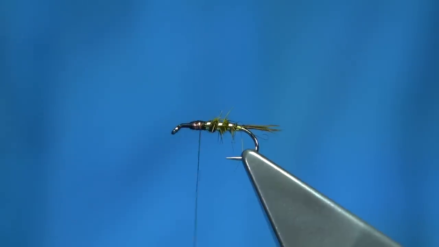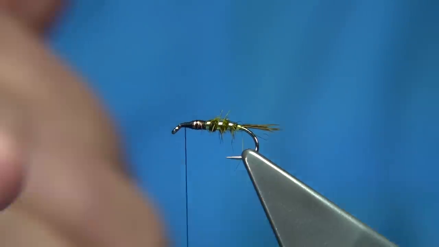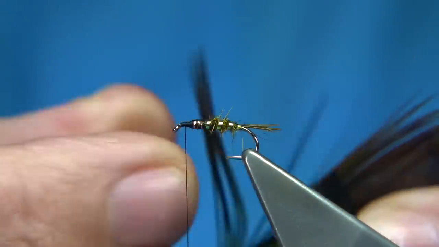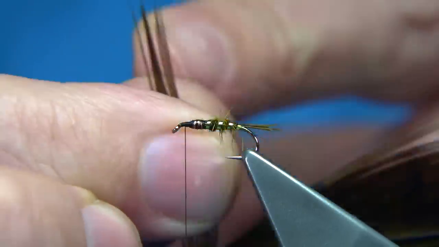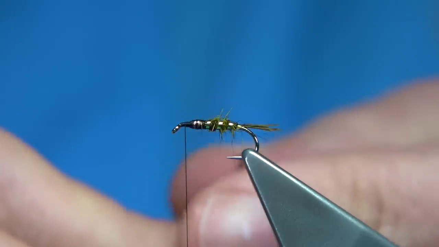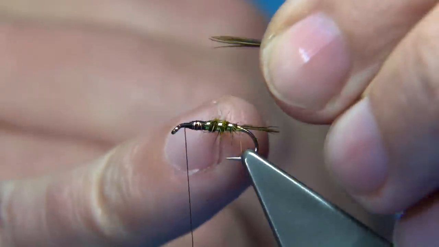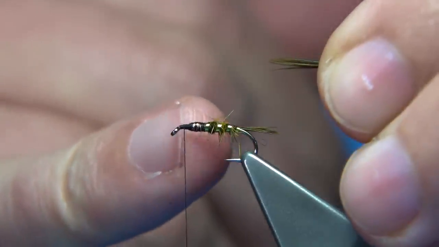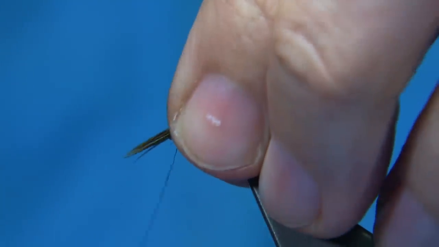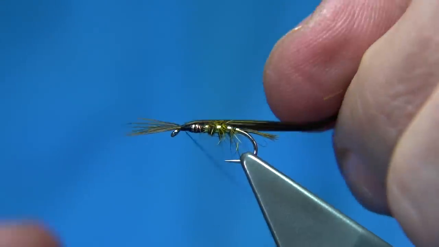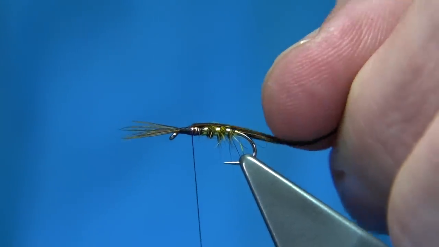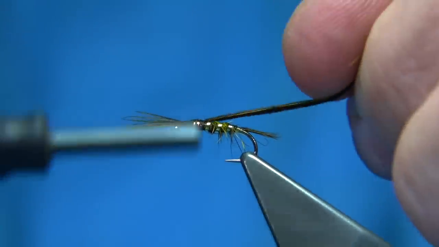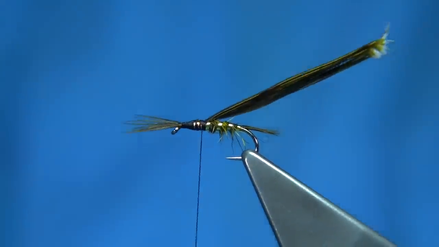Now, what I'm going to do here is take my thread up towards the eye. Now, head length about maybe a mil from the eye or stop. Go back to my pheasant tail. Now, I'm looking for a good, round about eight fibers, at least eight to ten fibers, to form the legs and the thorax cover. So, I bring it 90 degrees from the stem, the tips have lined up, I tear it away. Leg length just about the length of the, just slightly longer than the thorax. So, here's your thorax length, which is there to the eye. So, you check your length, just slightly longer. Just tie that on the top, and then wind the thread towards, or down the thorax. Now, at this point, spread the pheasant tail fiber, because this is your thorax cover. Just bring it onto the top of the hook. And just watch where you are. I should be fine at that. That's fine.